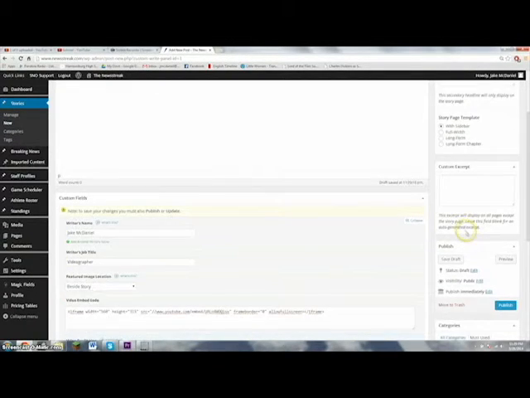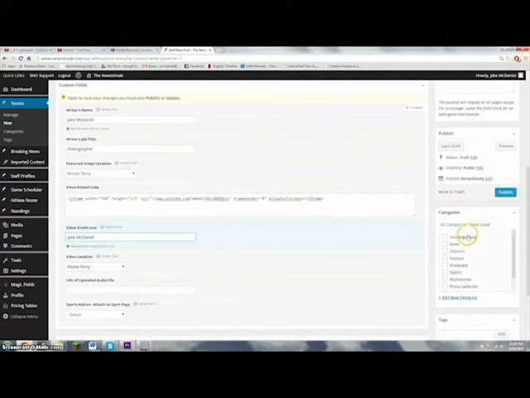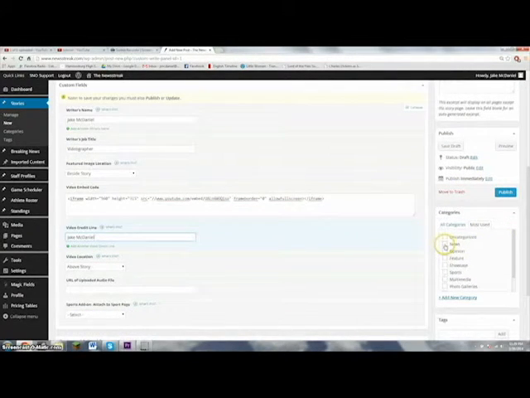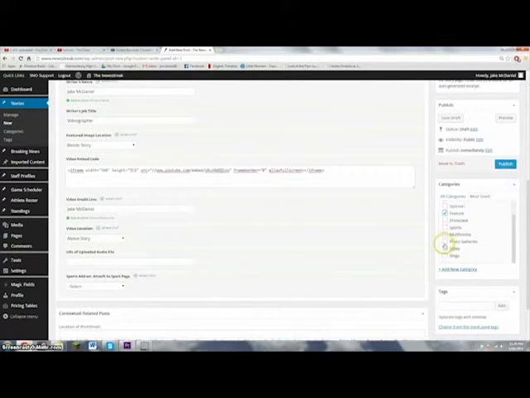You'll go down to categories. If it's a news story, you'll choose news. Feature it, always. Video and multimedia. Those are the three you will always use.